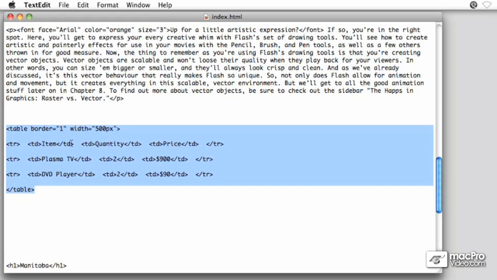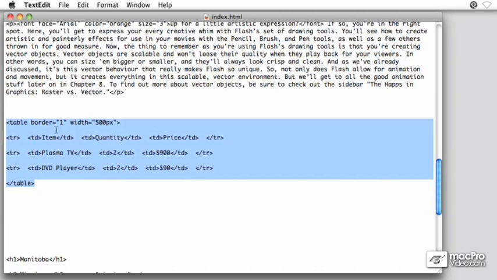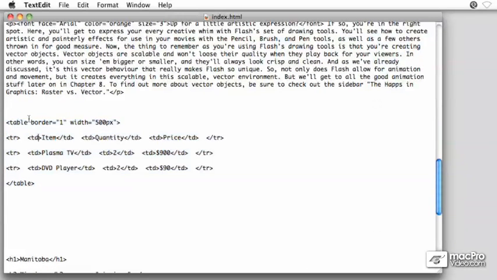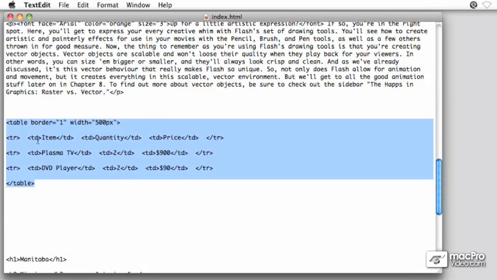Okay, so you got the basic structure down for a table, right? Now, as you saw in the previous exercise, we have at least 3 elements. We have table, tr, and td. And again, this really harks back to the fundamentals of HTML, which is boxes inside boxes, right? So the td box is inside the tr box, and the tr box is inside the table box, right? So anyway, hopefully all good.